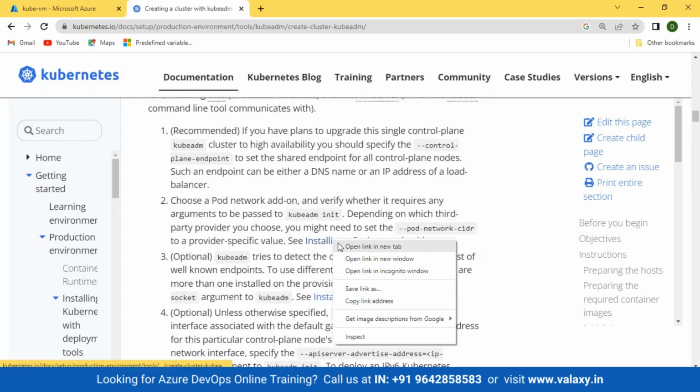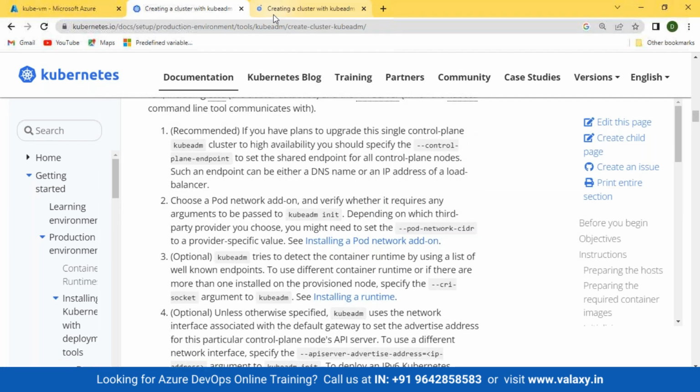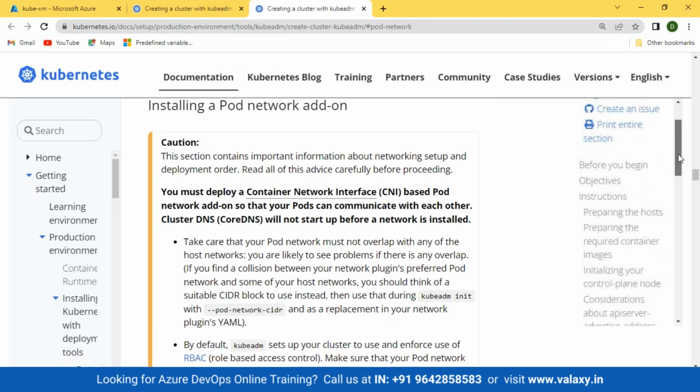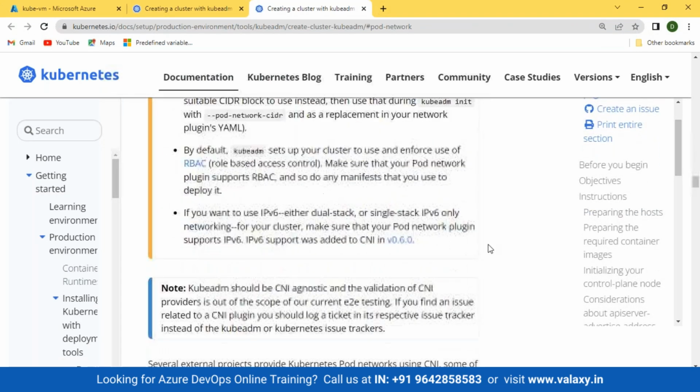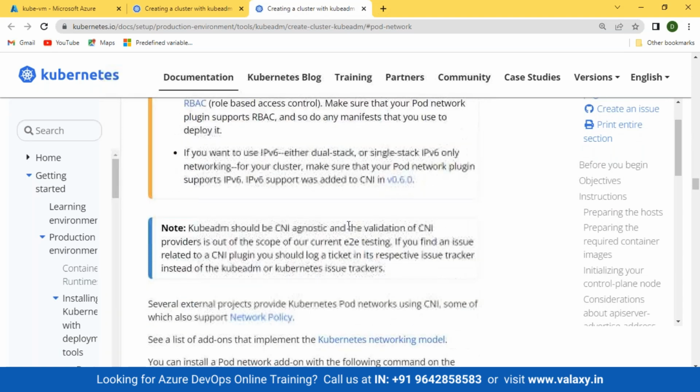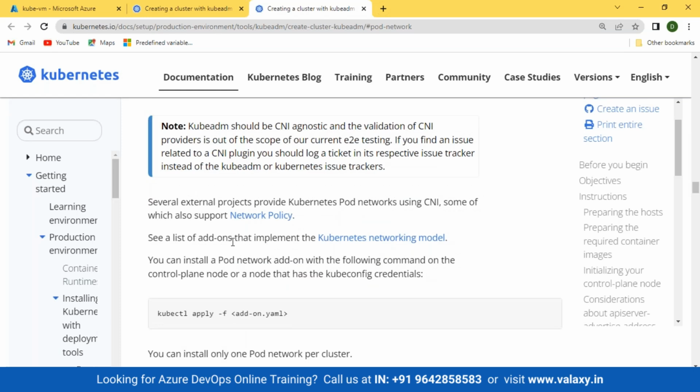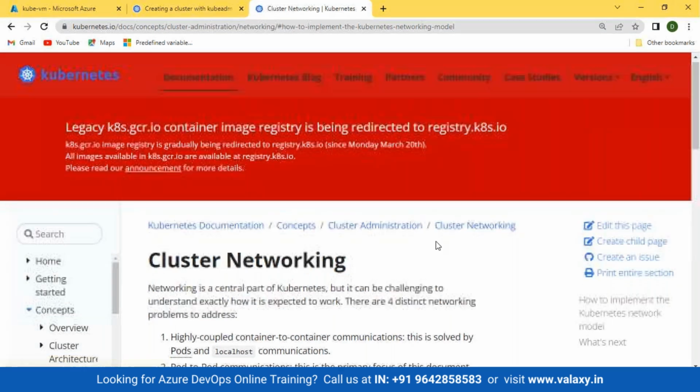Okay, let's click on this. Do you see this container network interface? This is the cluster DNS, the CoreDNS, which we need to install. We'll get the complete list. Network models, see the list of add-ons which Kubernetes supports.